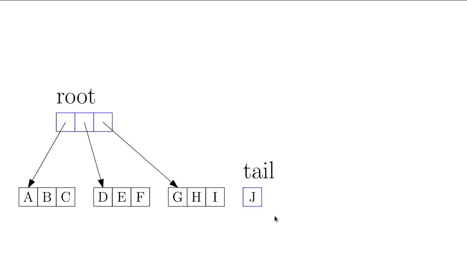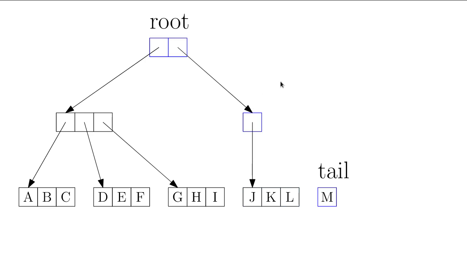And then we can add more elements into the tail. Now we reached the maximum. The root is also at its maximum already, so we have to create a new array that links to the tail, and we have to create a new root that links to the old root and that new single element array. That looks like this. Okay, cool. And here's our new tail.